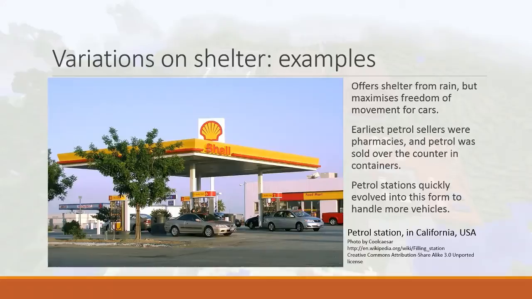And also, I guess, letting the space be ventilated too, because petrol is quite dangerous if it's in an enclosed space, because the fumes can be ignited if you're not careful. So the fact that there's no walls means that it's constantly ventilated, and so you don't get the accumulation of petrol fumes. So again, selectively choosing what to let in and what to let out. You want the fumes to get out, you want to protect the people from the rain a little bit, and you want the cars to move freely. So again, thinking about what to shelter and what to let through.